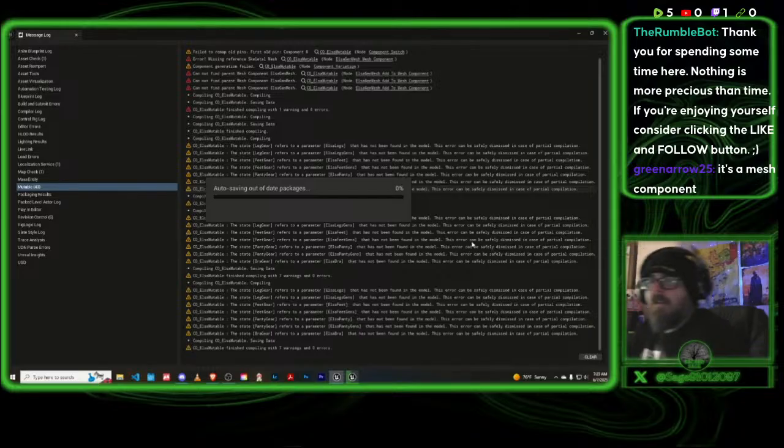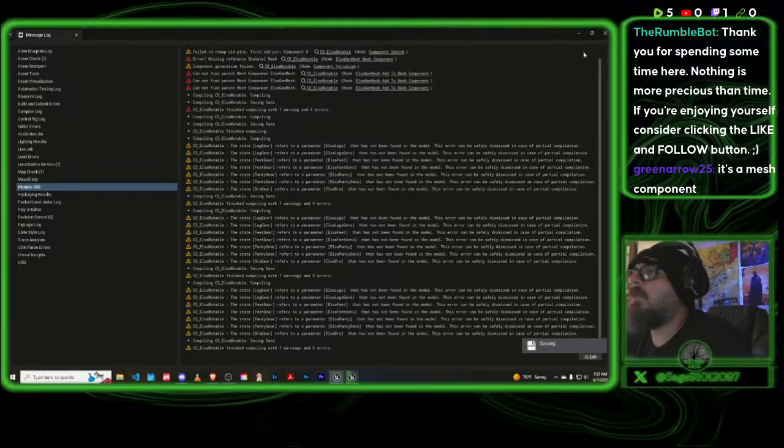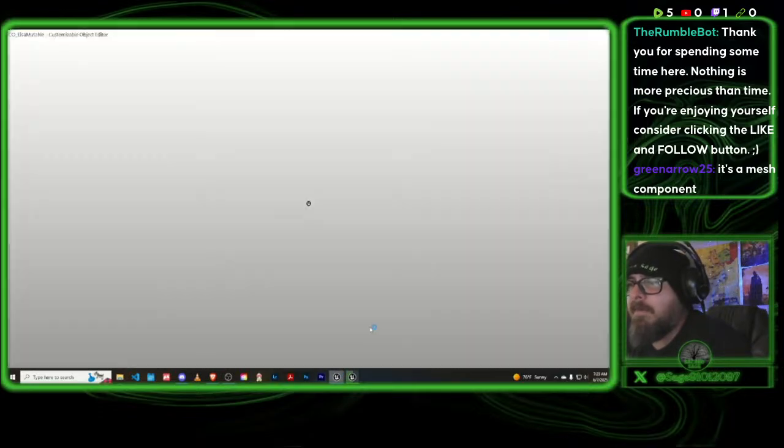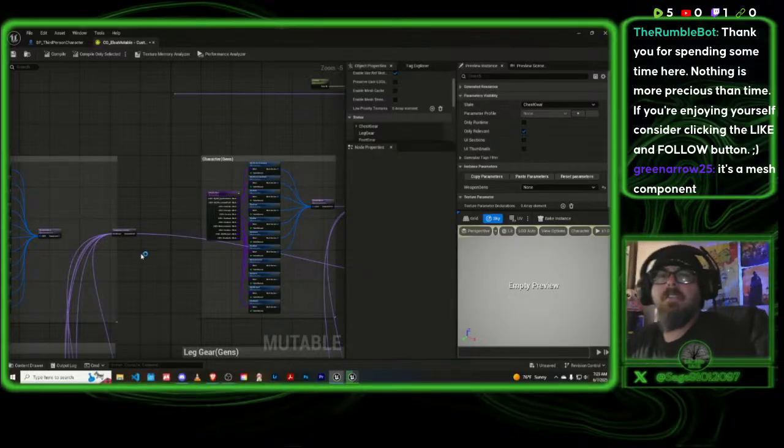A lot of errors going on here, though. Looks like it's all these states that are erroring, but we don't have it hooked up correctly, so that's probably what's causing that. Let's go ahead and open up the customizable objects.